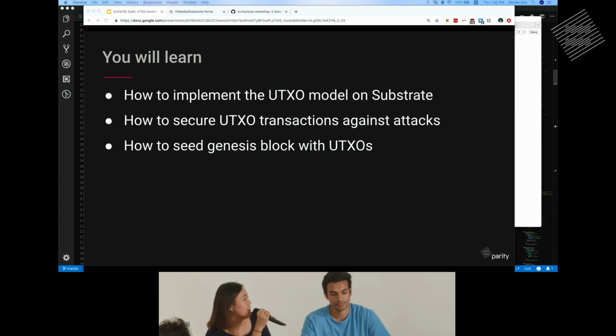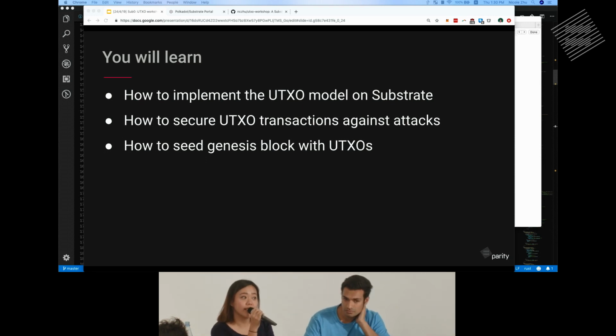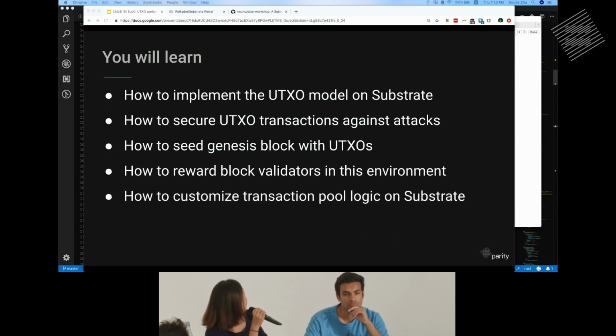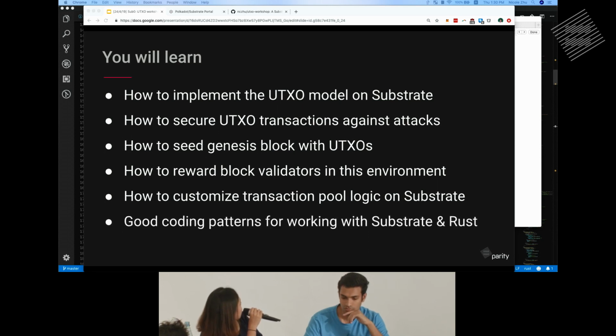We'll show you how to configure your Genesis block and seed that with some initial UTXO, since in this ecosystem we're not going to be mining coins from scratch. You'll learn how to reward block validators in this non-POW environment. And last but not least, you'll customize your transaction pool logic on Substrate. And hopefully, one other thing we can take away from this is some good coding patterns for working with Substrate and Rust.